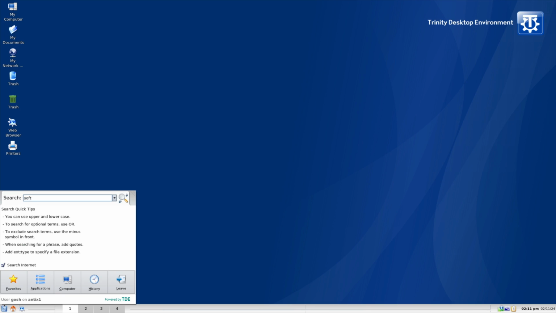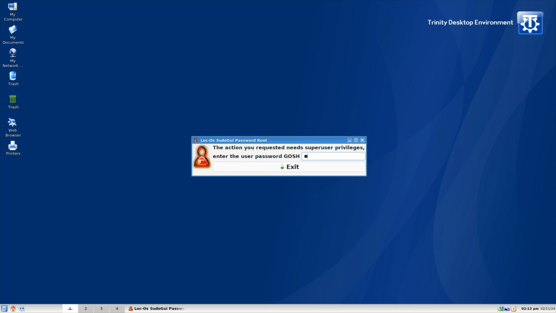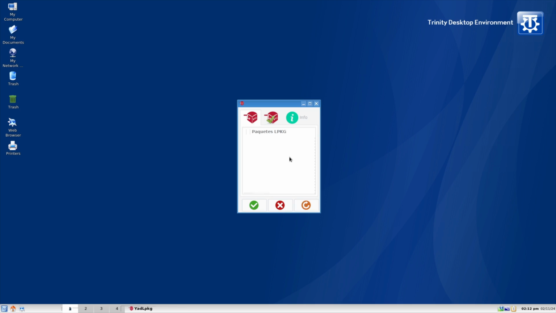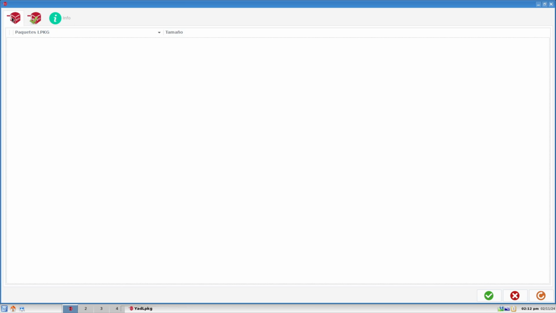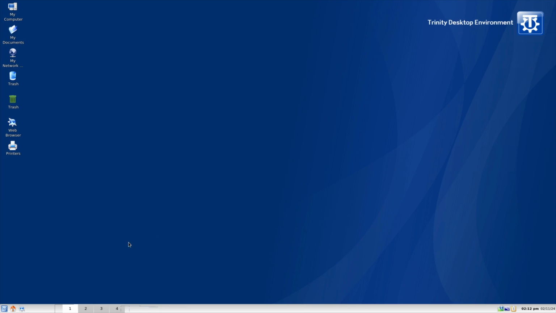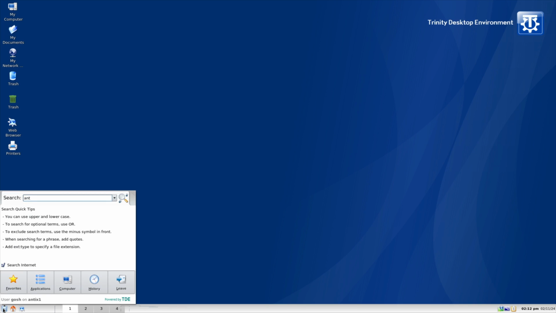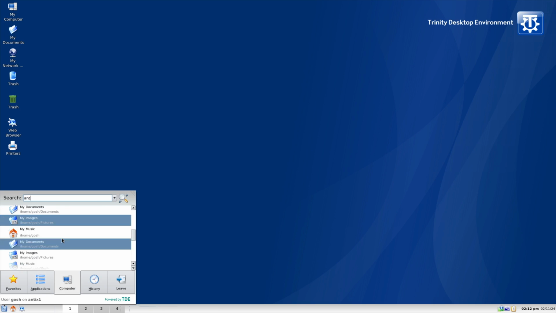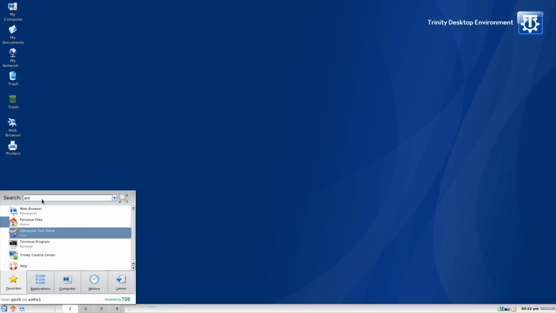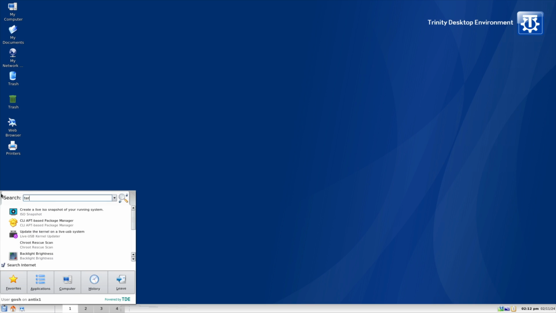Now, I just want to look at software. Okay, there's LPKG manager, so that was my password. So let's add that. Okay, so we're not going to do this right now. Guess that's adding additional packages right there. A lot of other tools seem to be removed. Usually MX will sometimes have additional applications that I think they've taken out, which is fine. I mean, you can still do it all via the CLI.